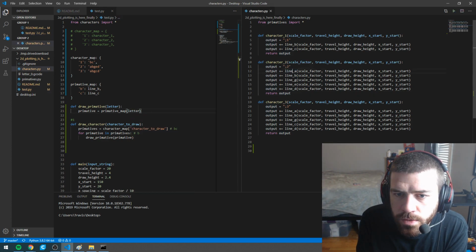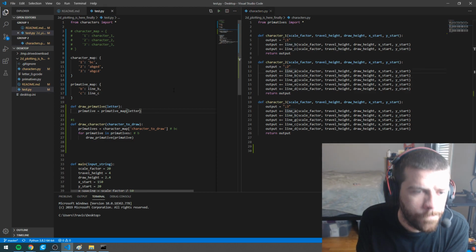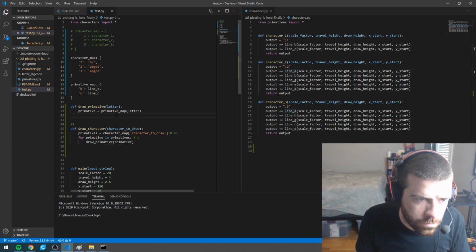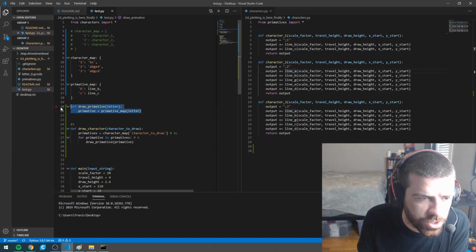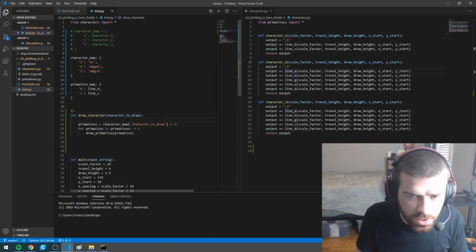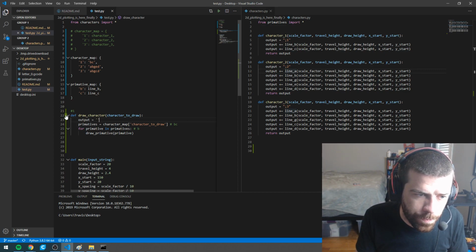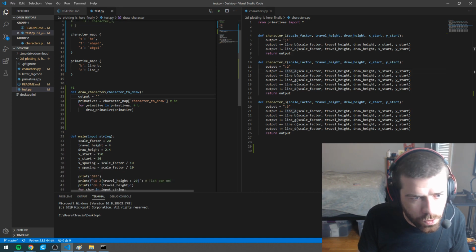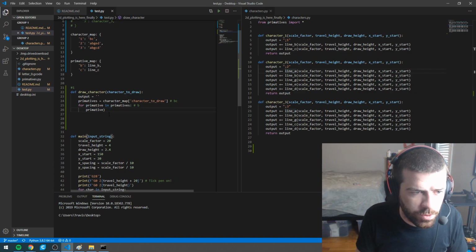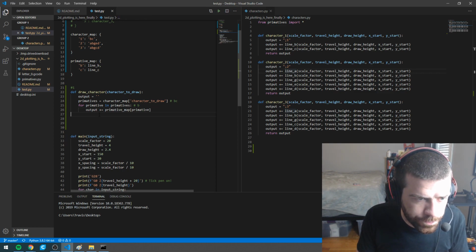Okay, so actually we might not even need this function. Thinking we can just use this dictionary, and we'll say output equals this. So draw primitive, we don't need this. We would just need output plus equal primitive map of primitive. Cool.